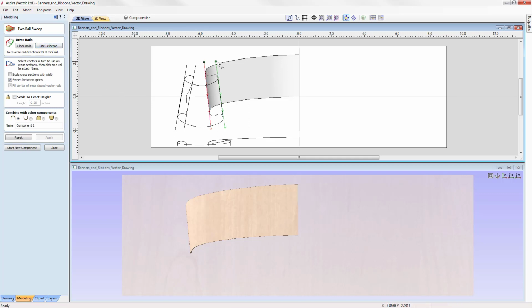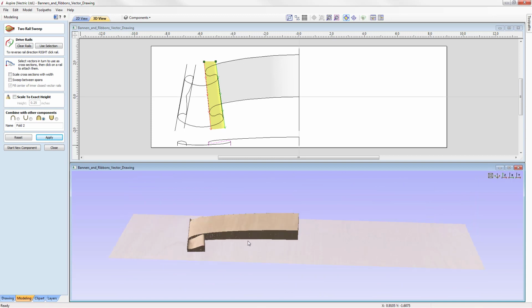Okay, so here I can see the start points for both the rails are in line with each other, and we can see the direction that the cross section will flow, and that's down on both of the rails, so that's okay. So now all we need to do is select our cross section, which is this vector here that I've got selected, and then we'll just undraw sweep between spans, and then we'll give that a name and simply call that one Fold 2, set the combine mode of that to merge, and then we can go ahead and press apply. And so if we take a look up the Y, we can see how that looks there. Okay, so I'm happy with that.